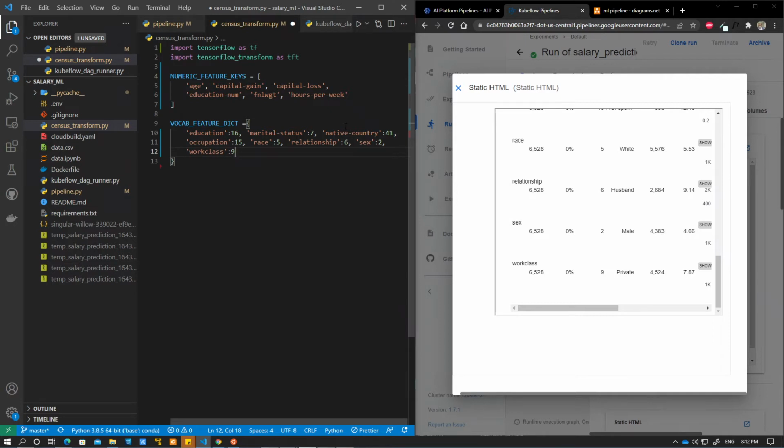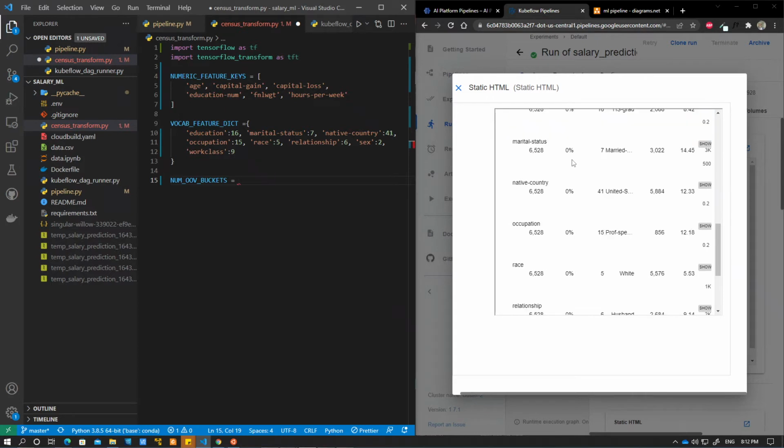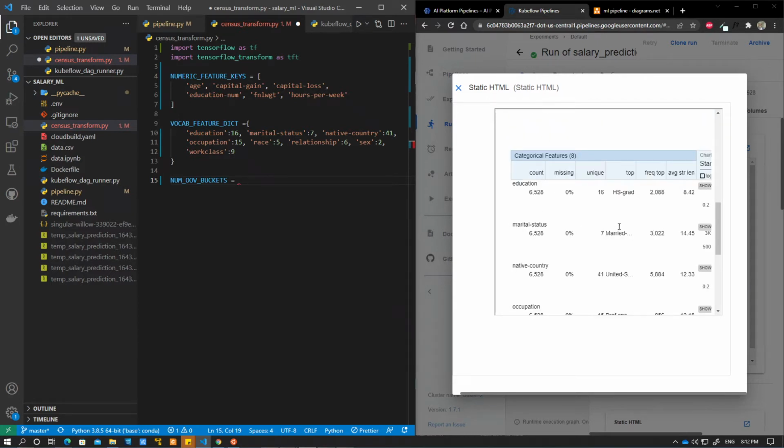The next one, we are going to define a variable called num out of vocabulary buckets. If you look at marital status, there is a domain of values, so maybe married or single or separated.